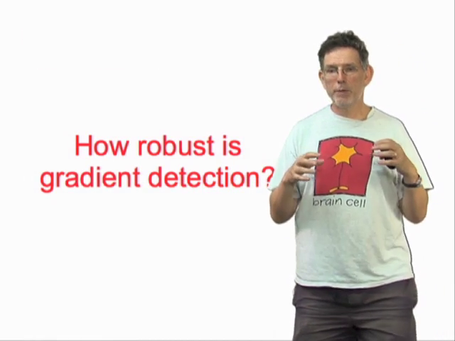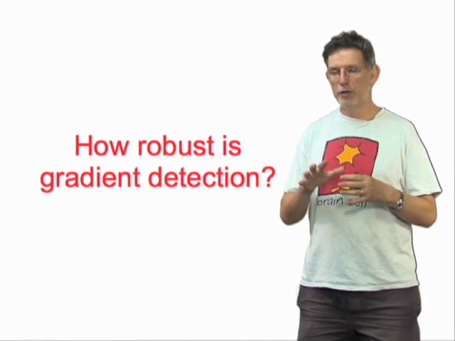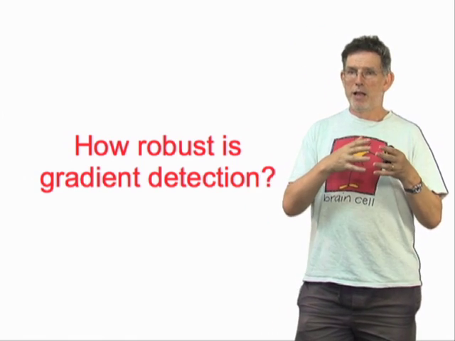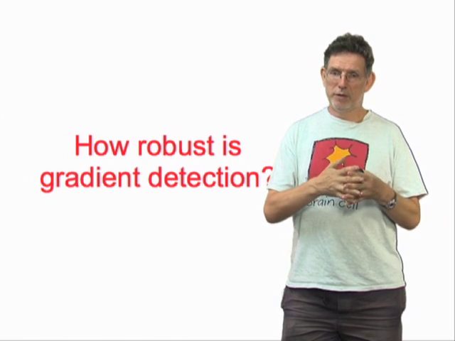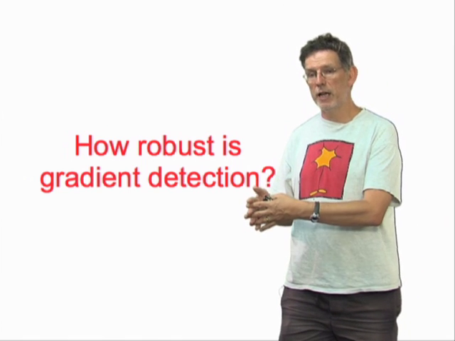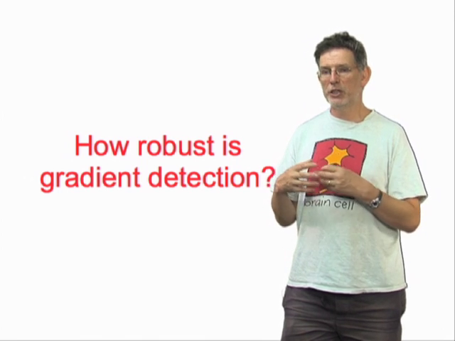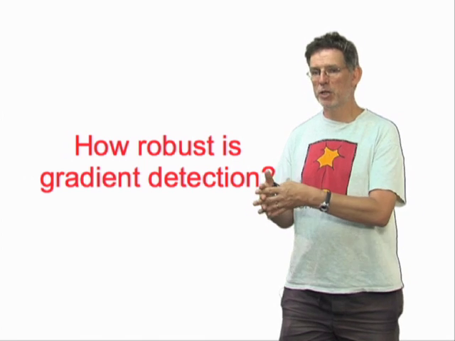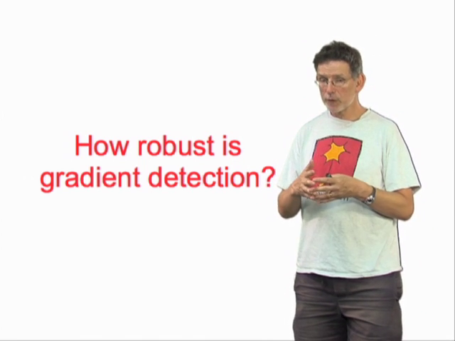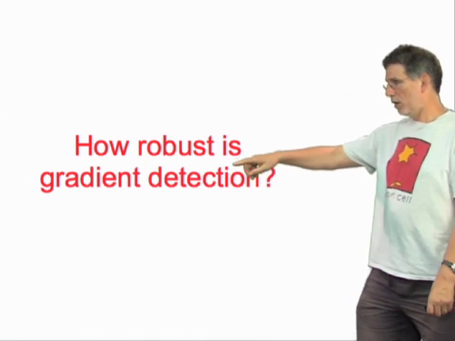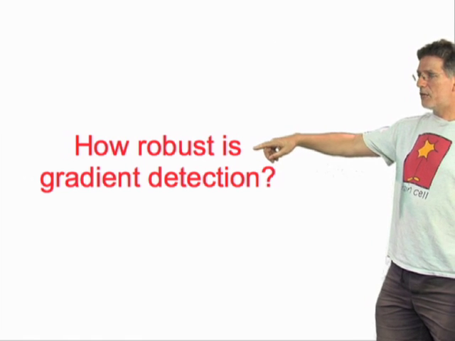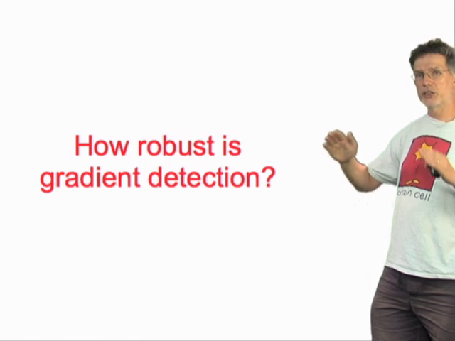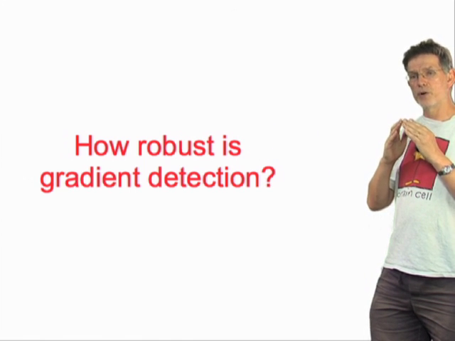Okay? So what I'm going to tell you is that so far, and the truth in science is always a work in progress, things change as people get more evidence. There's evidence against historical marks, there's evidence against lateral inhibition, and so the only person left standing at this point is global integration. That doesn't mean this is the right model, but at least it seems more in the right direction than the other models. So one of the things that we claimed is one of the problems, if you like, with global integration as a model is it suggests that cells can only detect gradients of pheromone over a narrow range of concentration.